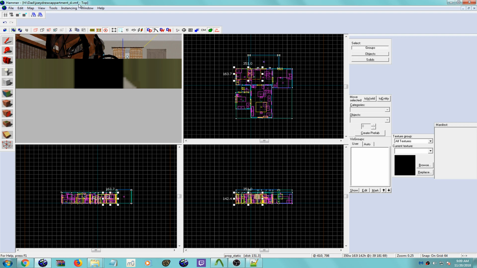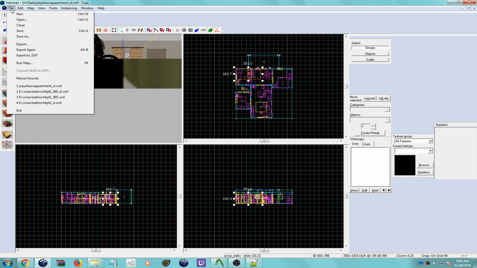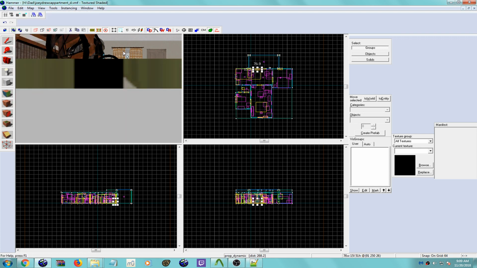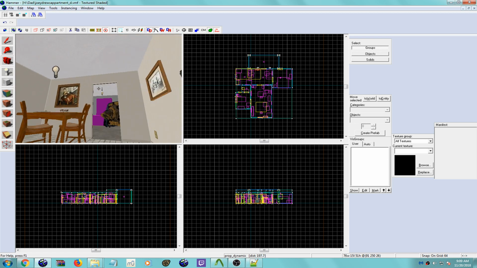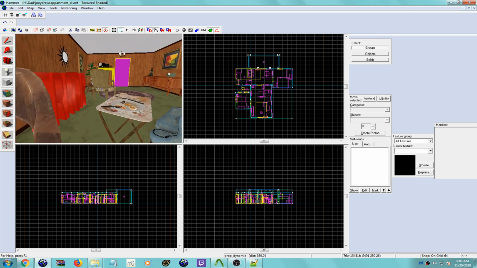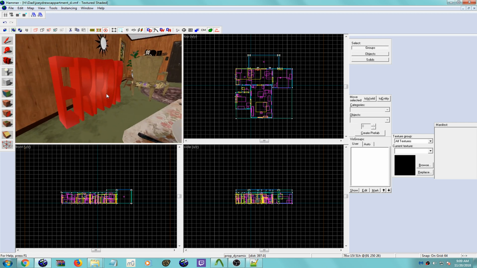You bring in the VMF that you got out of your BSP using BSP info or VMAX or whatever, and I'll probably have to do a little bit more explaining of that because it seems like it's where some people have had problems. And with that loaded in, it defaults to where you're. Now this Hammer, you have to really learn. Go into camera and WASD, move around stuff. So as we can see, the TV is now an error.